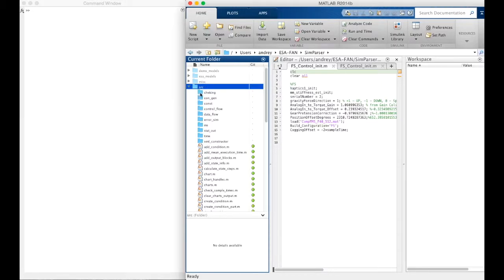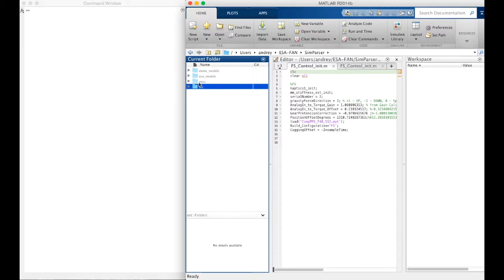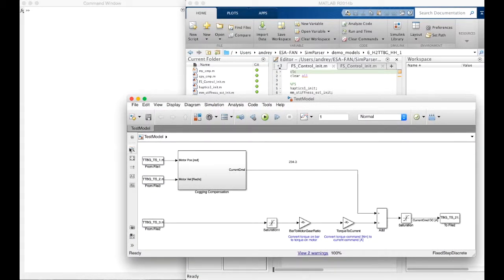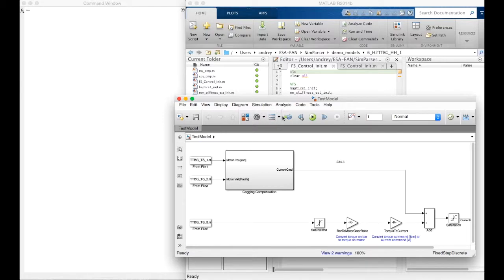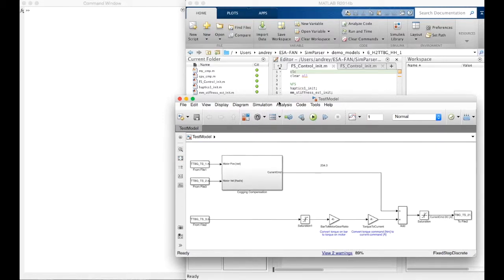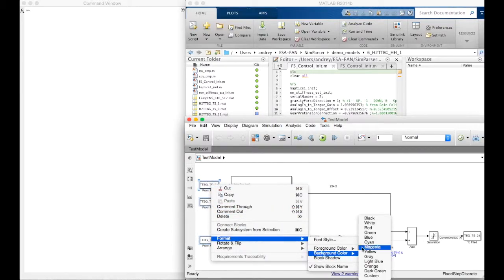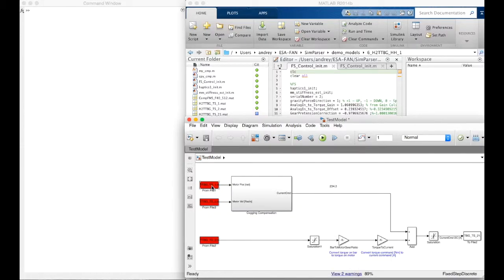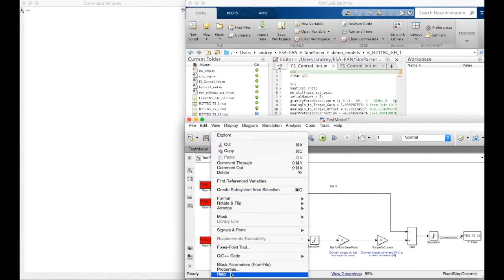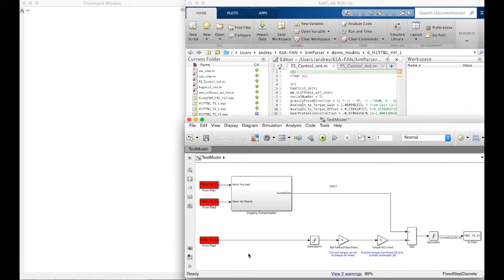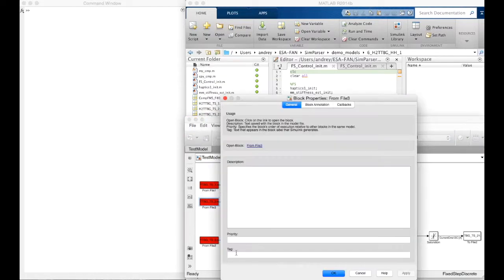In order to run SimPars, first we need to add the source of SimPars into the path of MATLAB. Then we can open a MATLAB model, and we prepare this model for SimPars in a similar way as we did for ErrorSim. We mark the faulty blocks with red, and we specify the probabilities of error on these blocks. And then the rest of the blocks which are of interest to us, we mark with yellow.